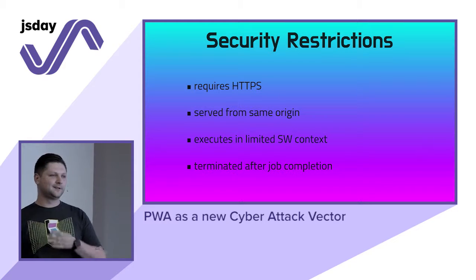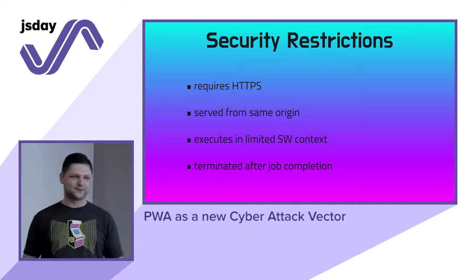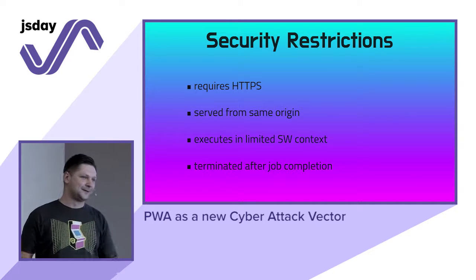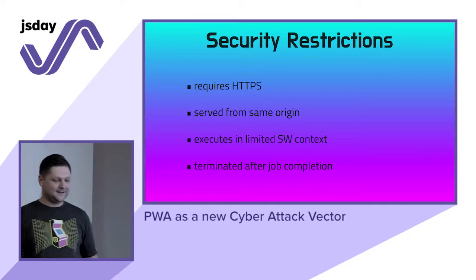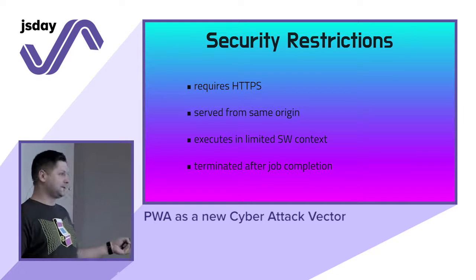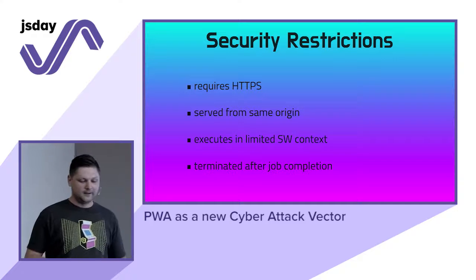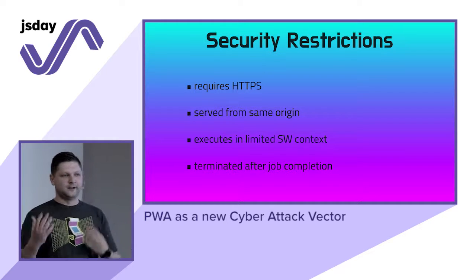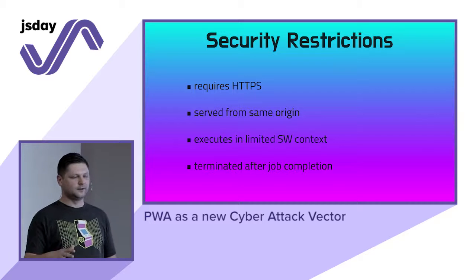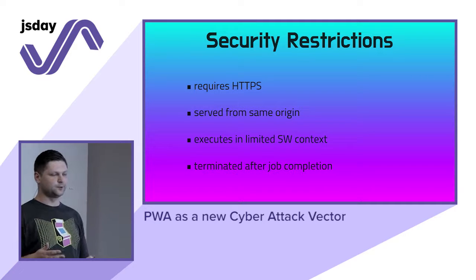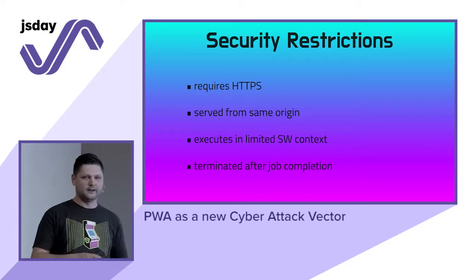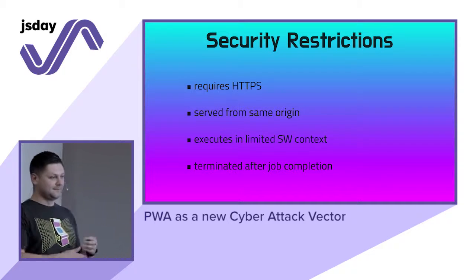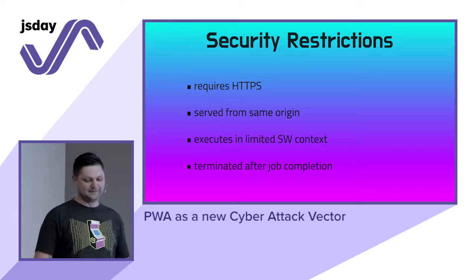Everybody can buy a certificate for their website. Even you can use GitHub, and they provide you a certificate for your subdomain on GitHub. So it's not really a big issue for everybody. It should be served from the same origin, because the script that installs a Service Worker should be served from the same origin. It's a really good limitation, but I'll show how we can go through this.